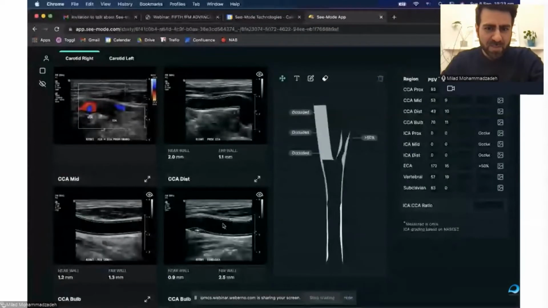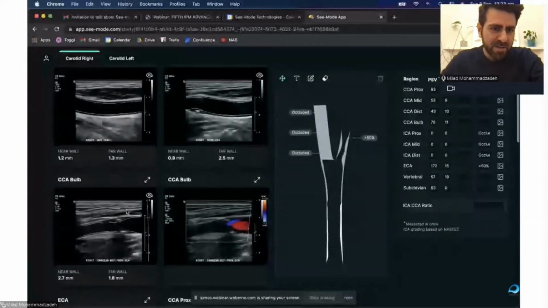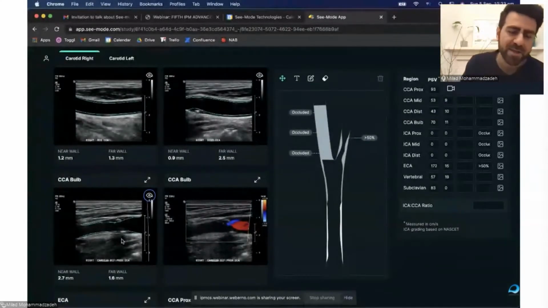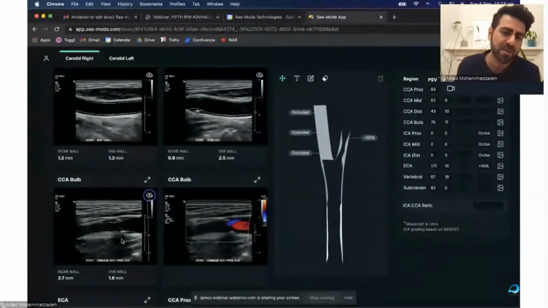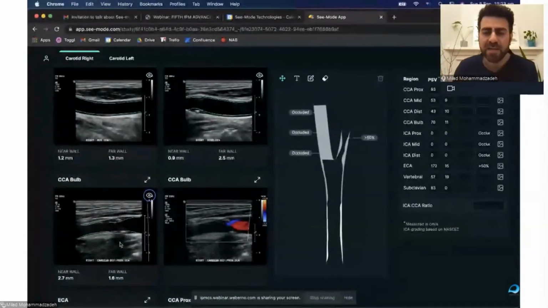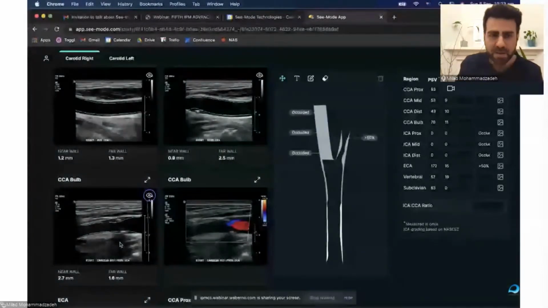And for example, this green outline that you see, which I'm toggling on and off on these images, is created by a segmentation model, a deep learning model that we're using to segment the arterial walls essentially here and detect any plaques that could be creating a risk of stroke for the patient.